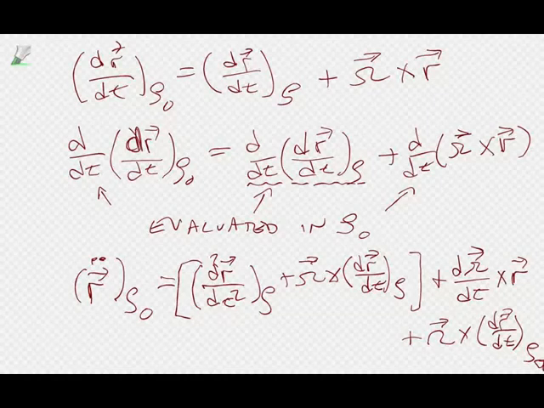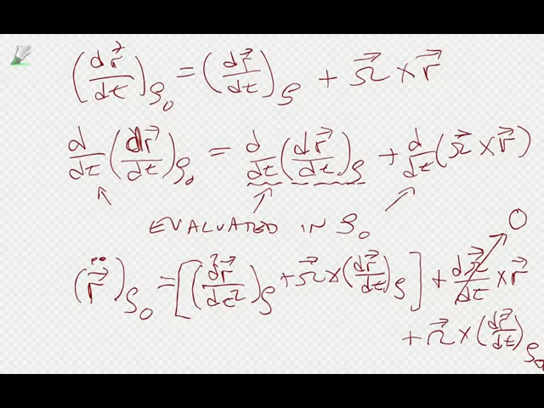Now, we're going to work specifically in the case where omega is constant. This is a special case because omega doesn't have to be constant, but we're going to work in a case where the rotating reference frame is rotating at a constant rate with respect to the non-rotating frame. So d omega dt is 0, right? Omega is the rotation of the rotating frame relative to the non-rotating frame. If that's constant, that derivative has to be 0. Good. Okay, so I've got that.